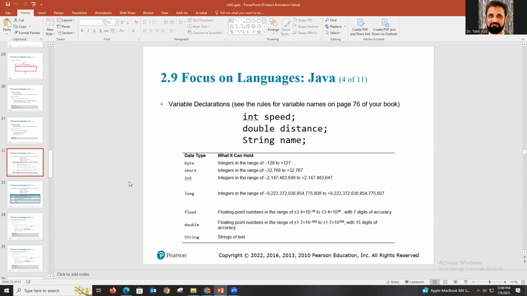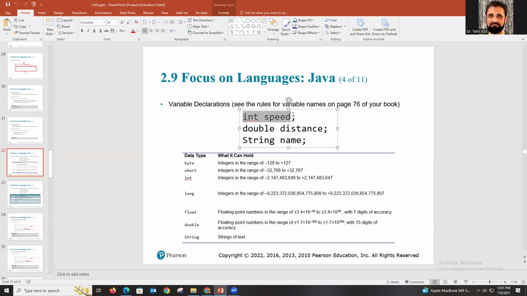All right, so let's talk about data types for Java. Again, remember, we are just learning the basic structures. We are not learning how to write the code, but there are 3 important data types discussed here. In fact, it shows you byte, short, integer, long, float, double, string, all different types. But these 3 are the most important ones here.